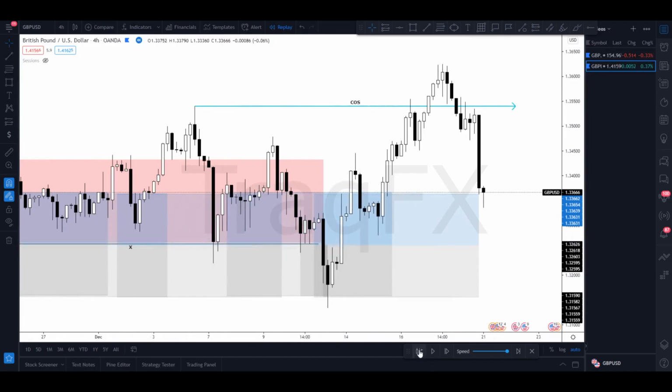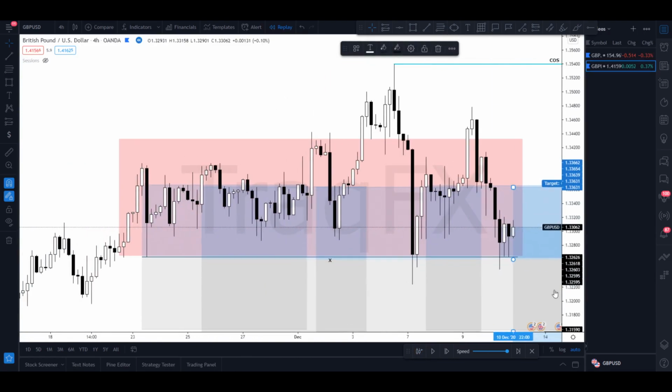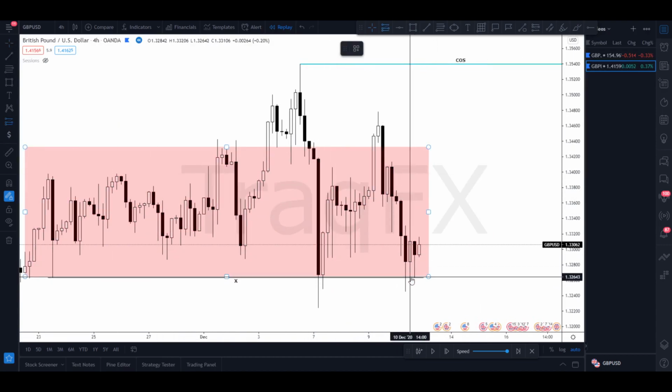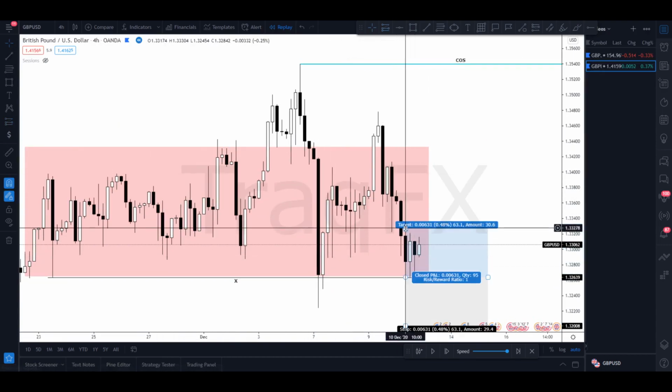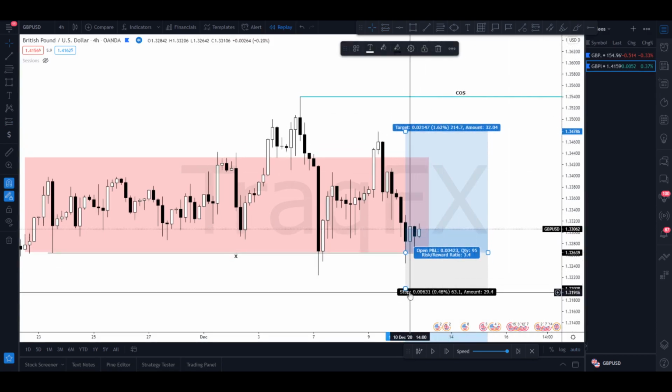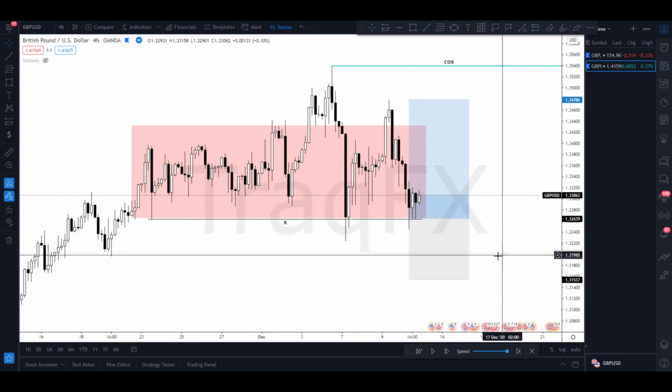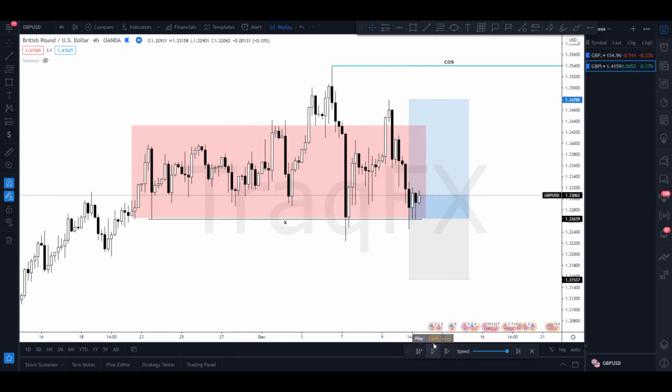Price ends up, let me actually go back in time. Let's move this and let's just keep it 1. So you see these rejections, right? You see this rejection at this level of support. You're thinking about targeting the next high. Stop loss is somewhere over here, right? For 2 to 1, 1 to 1, whatever retail traders are doing. Now you see the rejection, price goes your way, you're happy.